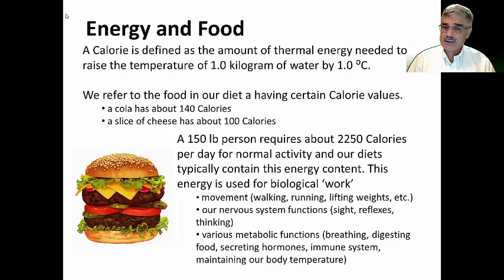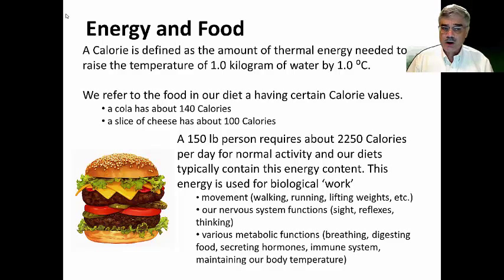Do you remember how big a kilogram of water is? You know what a 2-liter bottle of soda is. A 2-liter would be 2 kilograms. So it's half of a 2-liter bottle of soda. That would be a kilogram of water. And 1 degree centigrade is almost 2 degrees Fahrenheit. So a calorie is defined as the amount of thermal energy needed to elevate a half of a 2-liter by almost 2 degrees Fahrenheit, or 1 degree centigrade.